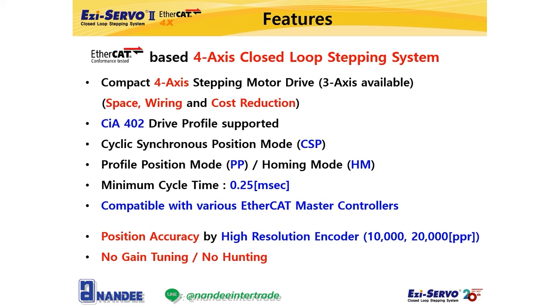Since the holding torque is large, there is no vibration after stopping compared to the servo. In general, when controlling a stepping motor, motor heat is a problem because the maximum current flows regardless of the load. But since it controls the current according to the load like a servo, it can relatively suppress heat generation compared to the conventional stepping motors. We have looked at the features of SERVOII EtherCAT 4X until now.